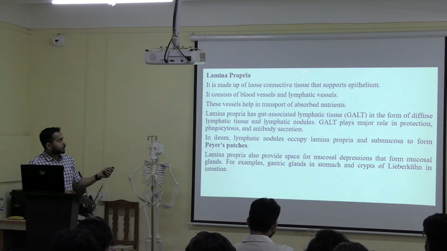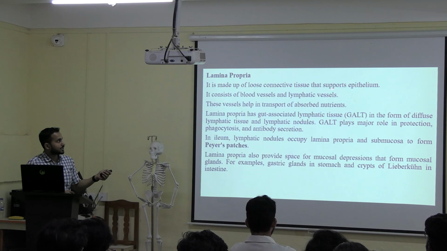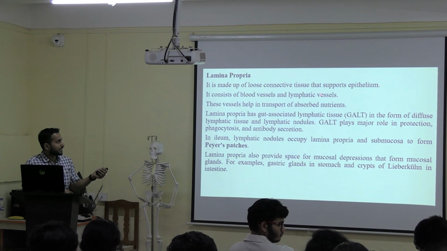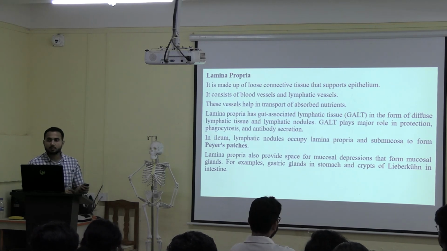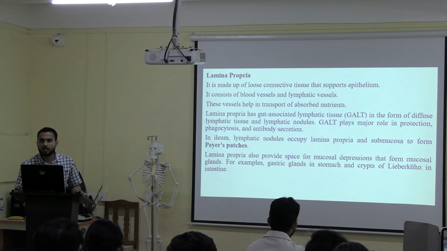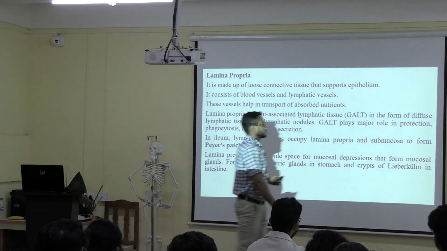Next, lamina propria. So lamina propria, we know, is nothing but loose connective tissue which will support the epithelium. What is present in the lamina propria? Blood vessels are there, nerves, lymphatics, those are present. Okay. Now, in case of the trachea, do you remember we have studied about BALT, B-A-L-T? What is BALT?